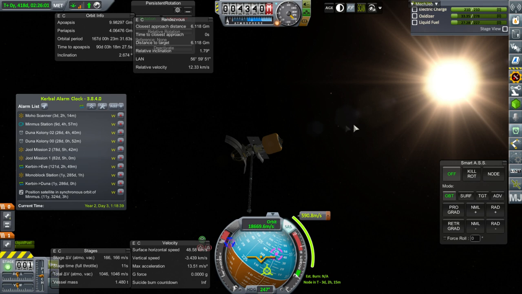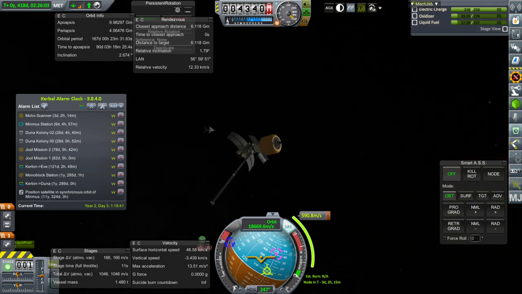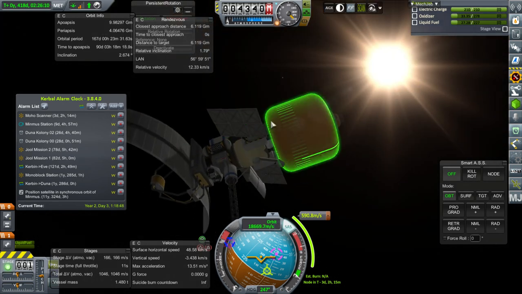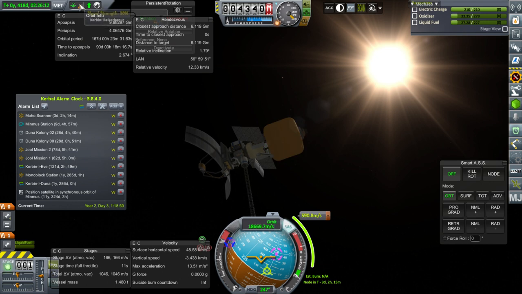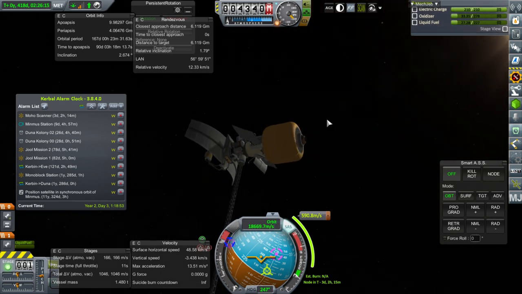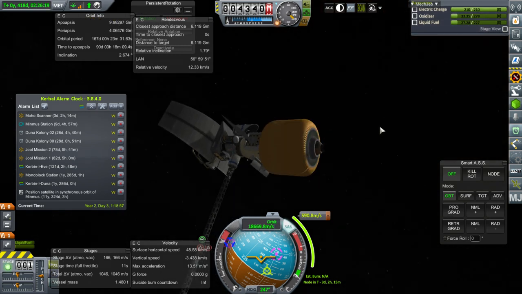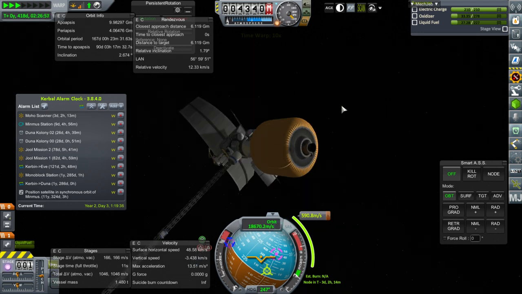Okay, so here we are with the MOHO scanner, which is going to at least fly by Eve. I'm not entirely sure what else it might do, but we haven't gotten much by way of Eve science anyway. I think probably our problem had been signal strength. We hadn't got a good signal, but now we do. We have a 30% signal, which should be good enough to complete this. So 590.8 meter per second burn.